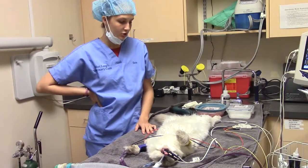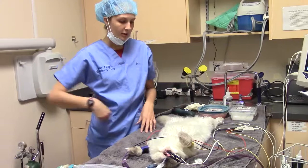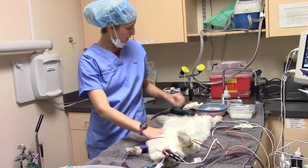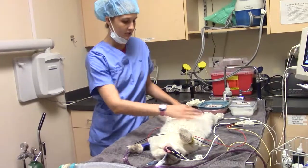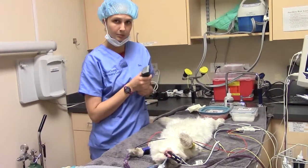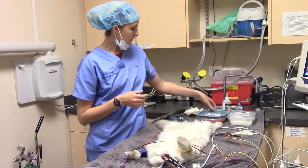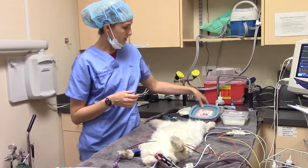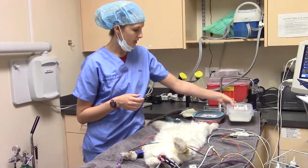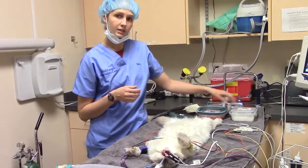When we go ahead and shave, before the surgical scrubs, we're going to be shaving from the xiphoid down to the pubis, and we're going to want to go about a clipper's length on each side of the nipples. We've got a number 40 clipper blade, and over here I've got chlorhexidine scrub which is 4%, and then I've also got isopropyl alcohol 70%.